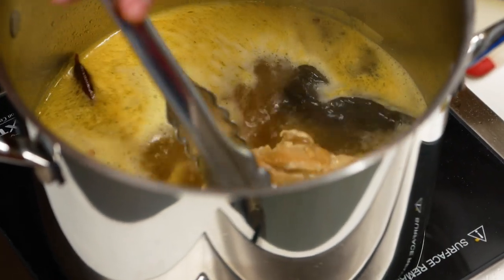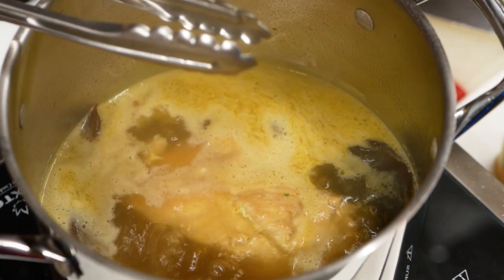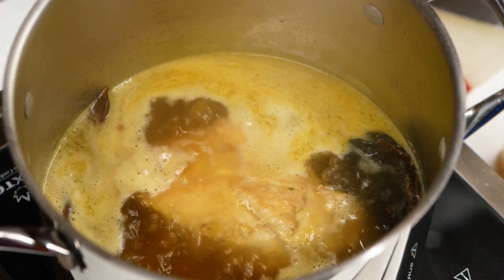And we're just going to let this simmer for 30 minutes. So, that's basically it. I don't have another burner. I could do the next step, but I have to leave this on the burner. Oh, you do? Yeah, the next step, I'm going to char tomatoes and stuff.